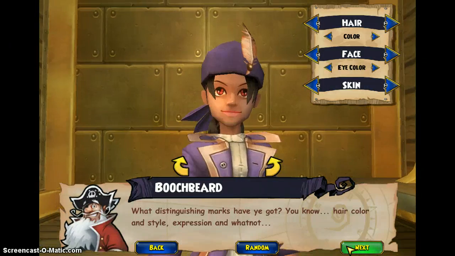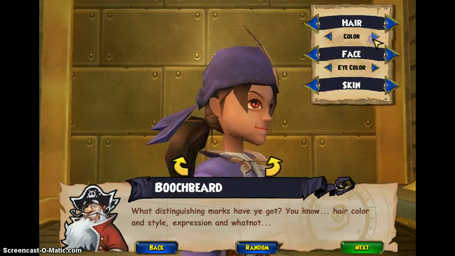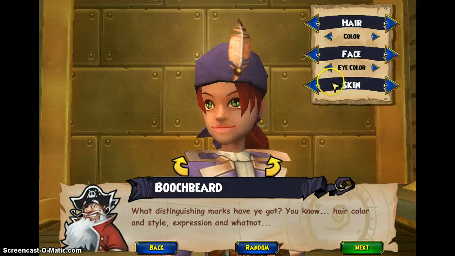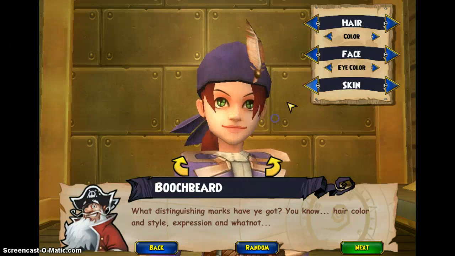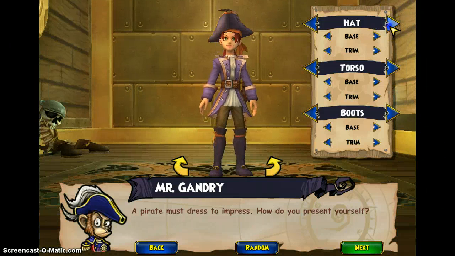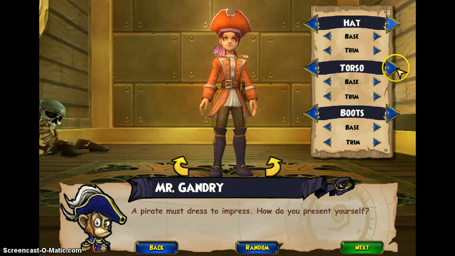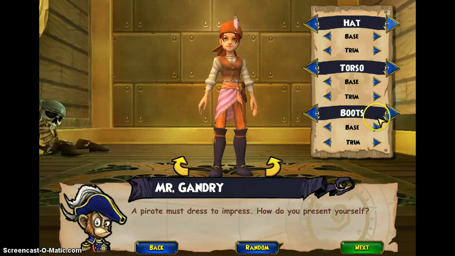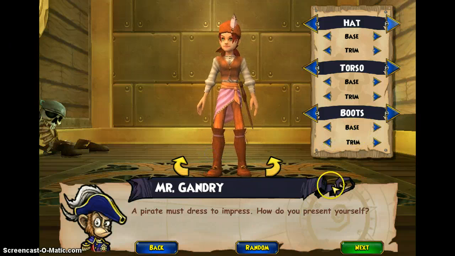Now we're gonna create our character. Redhead with green eyes. That. And I know the colors we're going to use. Orange with pink. All right, there we go. There's our character, Jewel Nightingale.